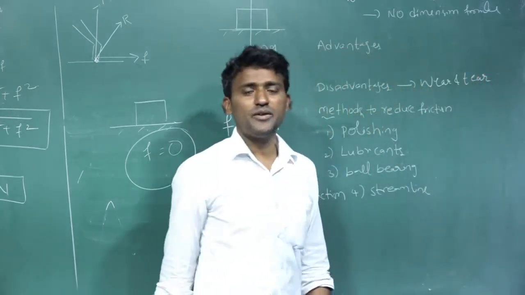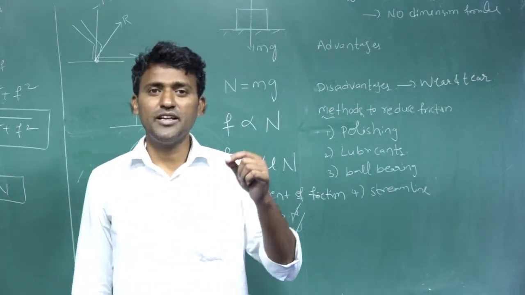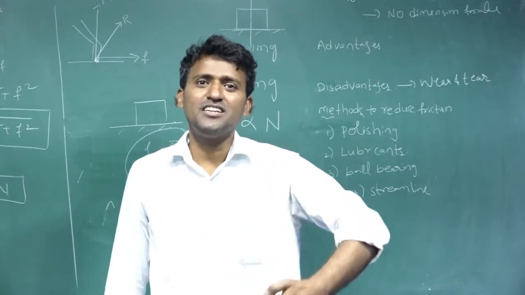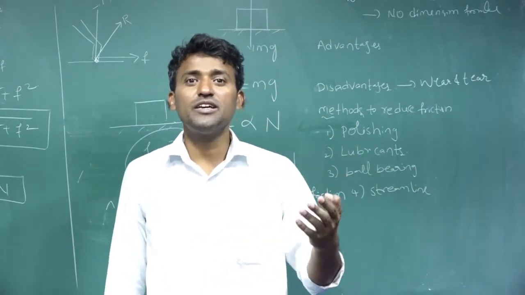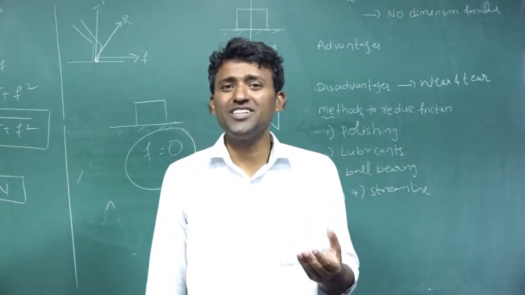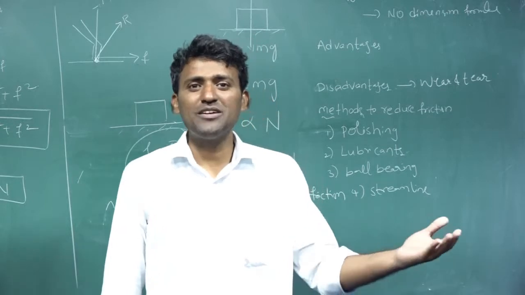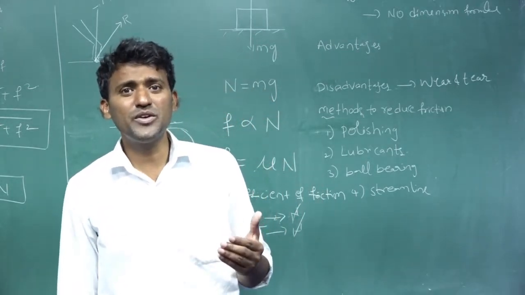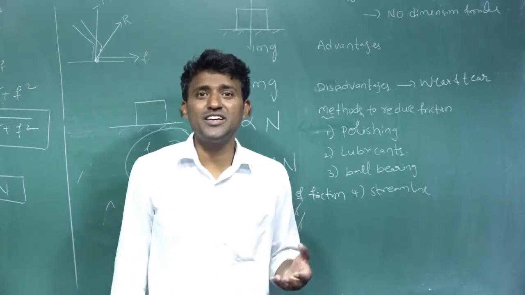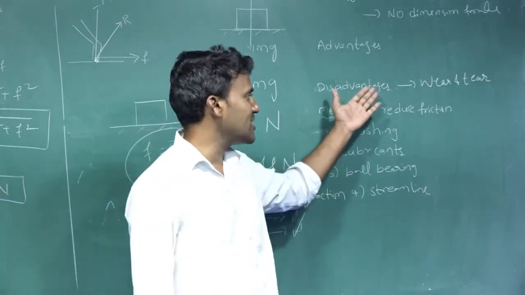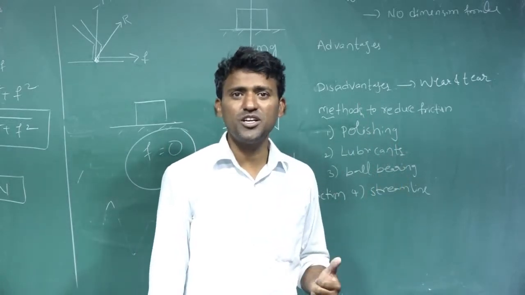Another disadvantage: in companies, when machinery is continuously running, due to the frictional force it produces heat. Due to the frictional force only, it produces heat. So it can damage the machine. Isn't it? And also when it is producing heat, there is a loss of power. So that is a disadvantage of the frictional force.